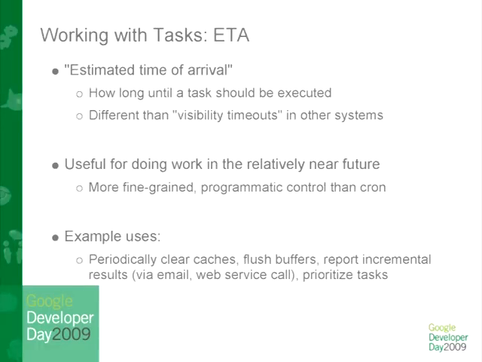And it also lets you do cool kinds of prioritization. So if you have a task that you know doesn't need to happen for another few hours, you can schedule that task to run during your low time on your app. So if you know that no one's online after 4 a.m., then you can schedule tasks to run at 4 a.m., and then they won't affect the rest of your application as it runs. So that's the idea. You can also use it to do all kinds of periodic functions like clearing caches, flushing buffers, doing incremental reports, sending emails, any kind of heartbeat, high throughput heartbeat, you can do that.